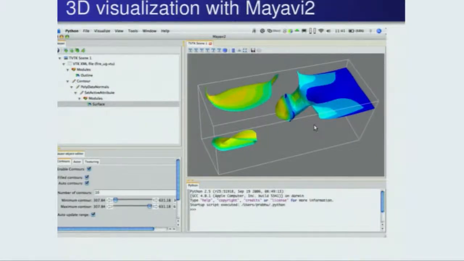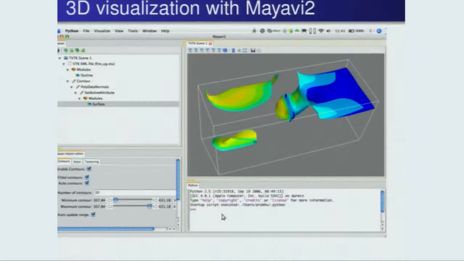The same 3-dimensional visualization tool also has a full-fledged application. As you can see here, you have a nice UI that you can click and use, and you have a visualization along with an embedded Python interactor. So all of this can be done with Python. This entire application is written with pure Python.